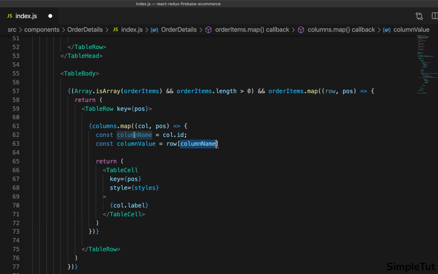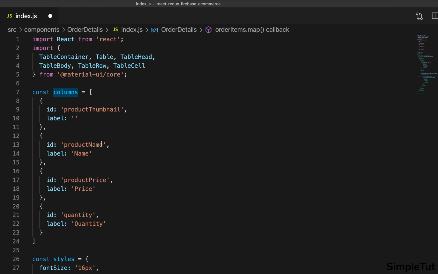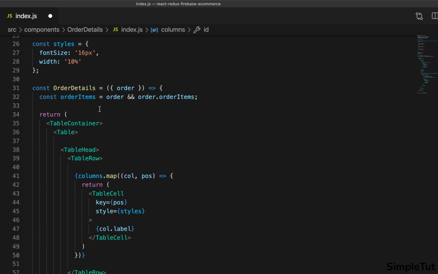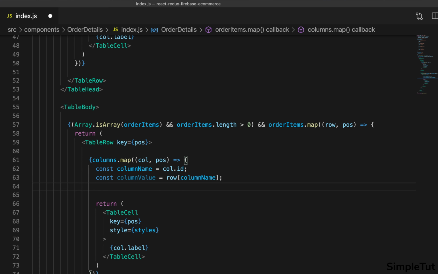So when we map through our columns, for example, when we map our product thumbnail here, we're going to get the product thumbnail from the row that we're currently mapping from our order items. But like I mentioned before, it's very important that you understand we cannot always render the data types that we will map. So we need to format it.